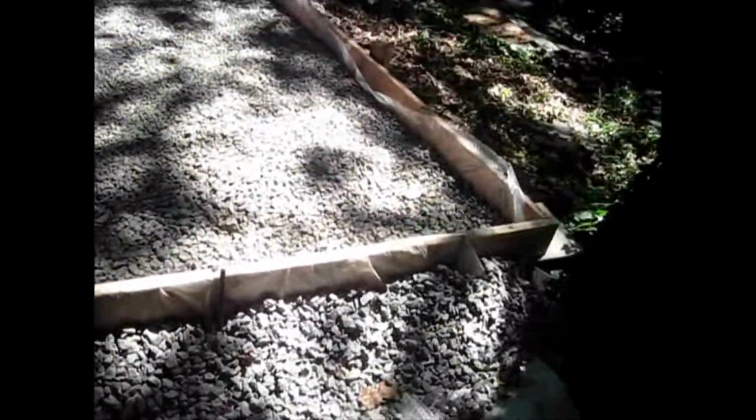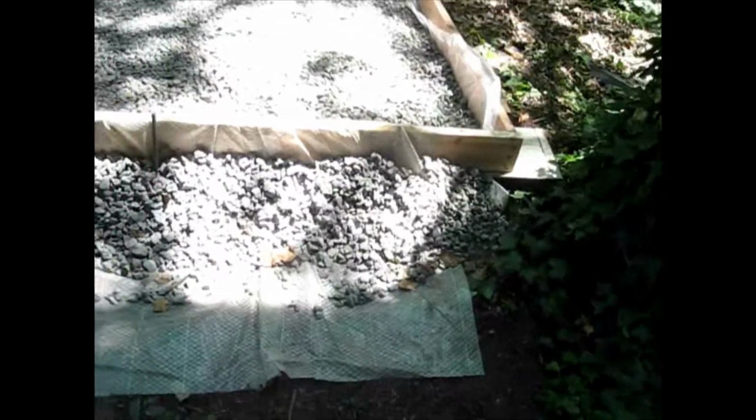Tomorrow morning the concrete comes. We get that done. Hopefully I remember to pull out the camera and film that being done, because I don't have anything to do with it. My brother John is going to help me out with that. He had a friend in the concrete business, the cement business, whatever it is, have a truck come down here.